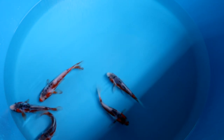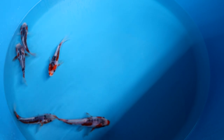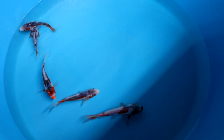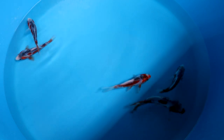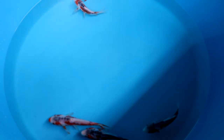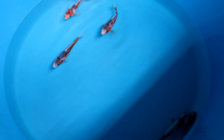You want the scales to be in one big line, and the orange should also be as symmetric as possible — that really makes them look nice. The Shushui variety is a non-metallic koi, so it doesn't have shininess in it. Most preferable is that the scales on the back are nicely and properly placed, as symmetric as possible in a nice row.